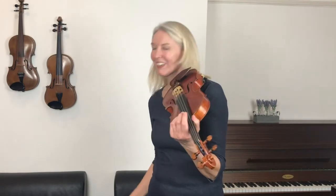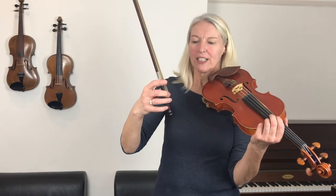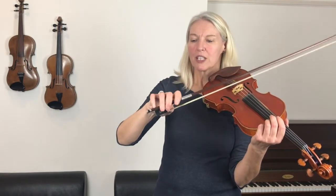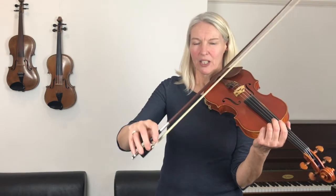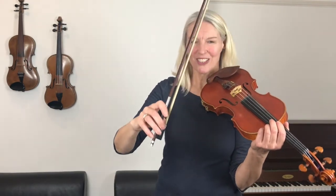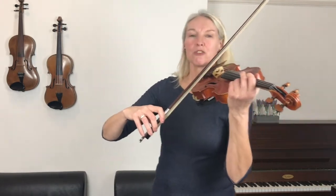So let's pick up the bow. We are going to work on the squeezing again today. So let's find your correct bow hold and just practice a couple of squeezes for me so that your hand is refreshed in what it's going to do. And now what I'd like you to do is we're going to play some dotted rhythms.